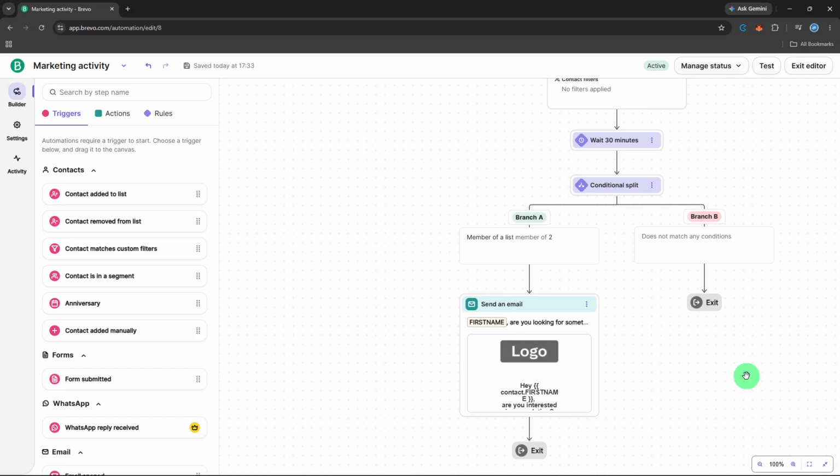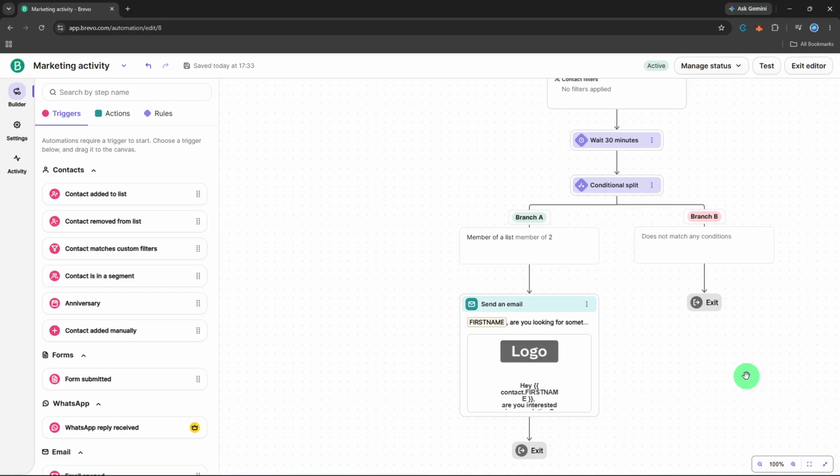Conditional branches really shine when you use them to personalize without ballooning your automation into a spiderweb. For instance, a branch checking a contact's preferred language attribute lets you send localized emails from a single workflow. A branch based on total order value can route high spenders to a dedicated sales rep alert, while everyone else gets a standard thank you. The built-in segment builder does the heavy lifting, so you don't need to pre-sort contacts before entering the automation at all.